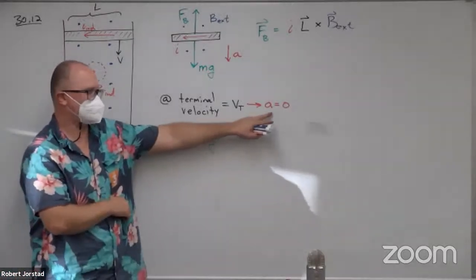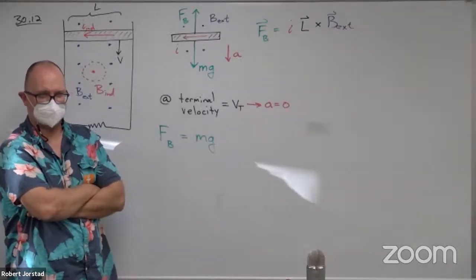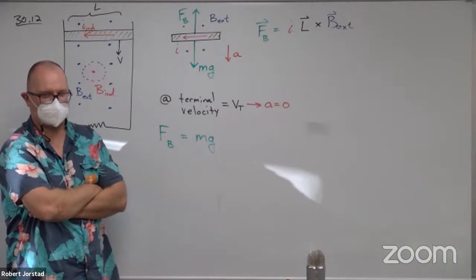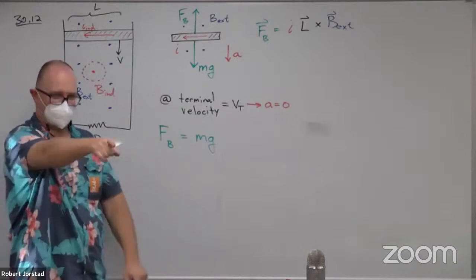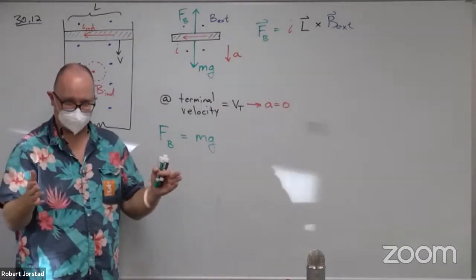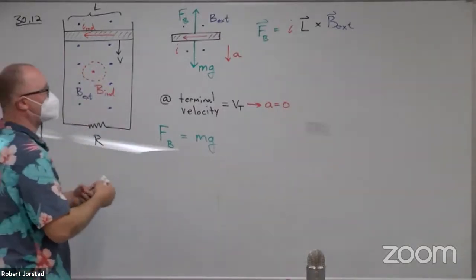Make FB into MA and then do dV/dt. Well, A is 0, FB is... where does the velocity show up? Where does the velocity show up? In the current. The current is EMF over R. Let's not get emotional.